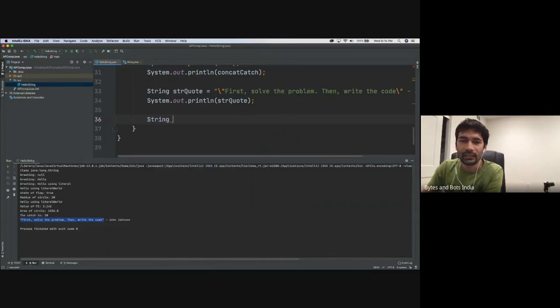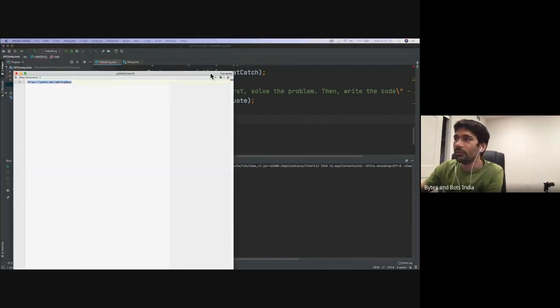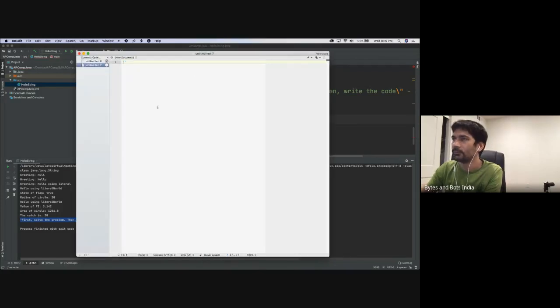So let's say you want to print, let me pull a notepad out, that way, let's say you want to print out something like this, first name, first line, second line, and third line.